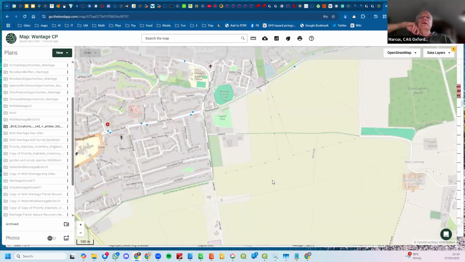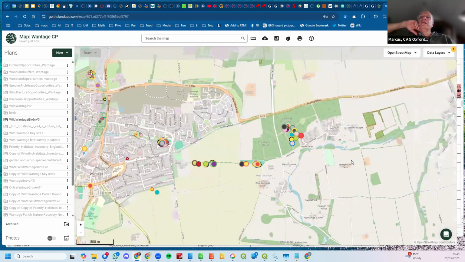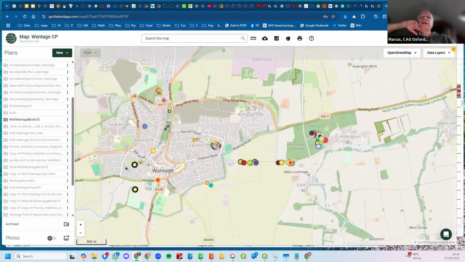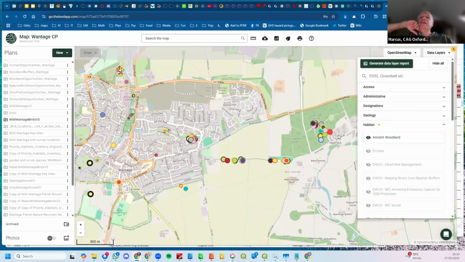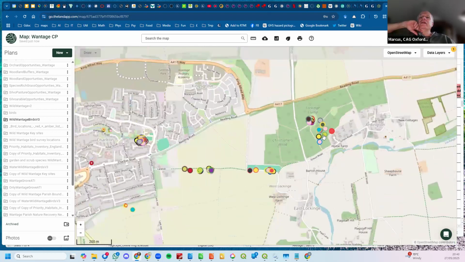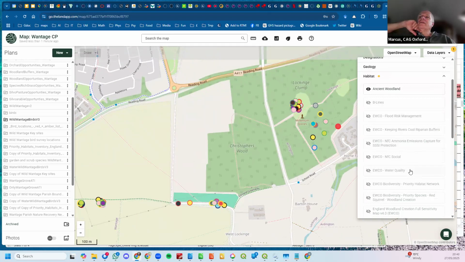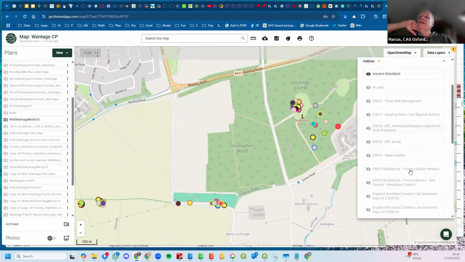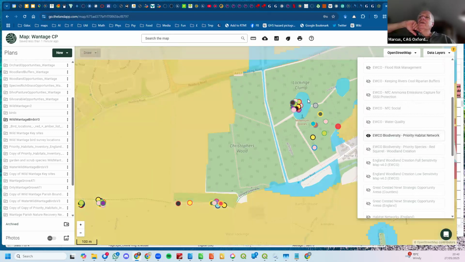Let's have a look. Oh, okay. There's nothing on that one. Where was the bird locations? That one. Yeah. I really need Julian to expound that, but let's see if we can just learn a bit. So these are obviously not related to ancient woodland. It's obviously a nice area of woodland, which would make it favorable for seeing birds. Is it in the priority habitat network? Yes.